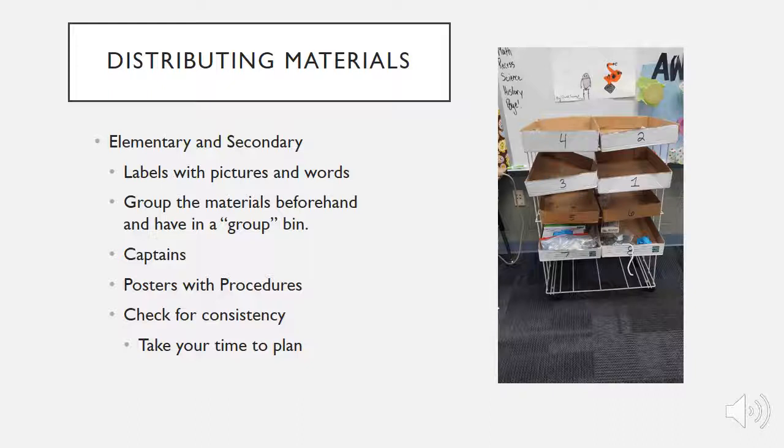Okay, so let's start with distributing materials. Having labels of where materials are stored will help not only for when you're gathering materials for use, but also will help your students return them properly when they're done. When conducting hands-on activities, it's useful to have a labeled group bin where the teacher has gathered all the supplies to be used by the group. Teachers can select captains, and the captains can help teachers distribute and return supplies.